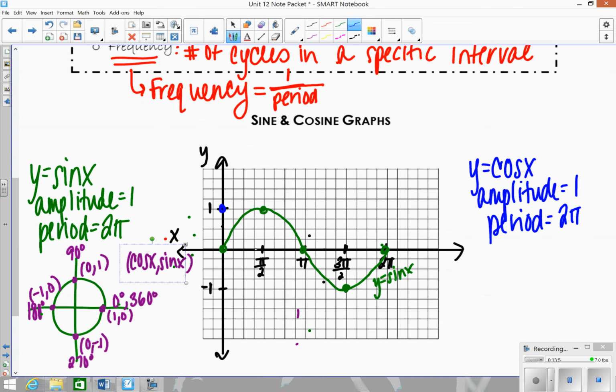When x equals 90, cosine is 0. When x equals 180, cosine of 180 is -1. Then I move down here, the x value is 0. And then I move up here, the x value is 1. So I come back up to 1. So here is the cosine curve. So this is going to be y equals cosine of x. So these are your basics.